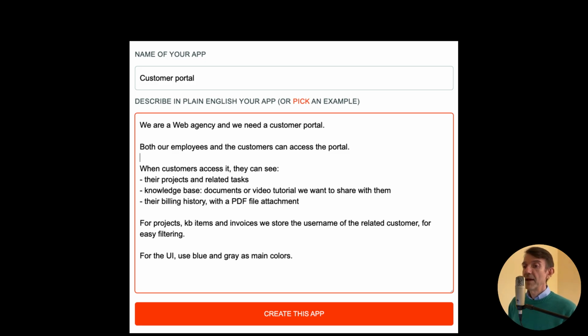Third, their billing history with a PDF file attachment. For project, knowledge base items, and invoices, we store the username of the related customer for easy filtering. So basically, this is for creating a multi-tenant application. Each customer will only see their data. Finally, for the UI, use blue and gray as main colors.